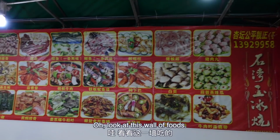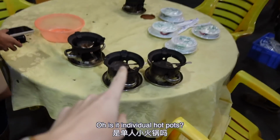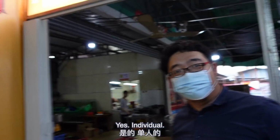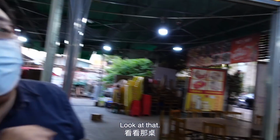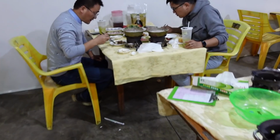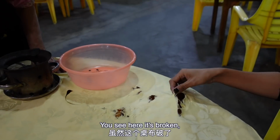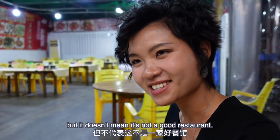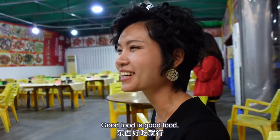Oh, look at this wall of foods. Oh, so is it individual hot pots? Yeah, individual. So we have our own? Yes. Oh, that's cool. I thought it was going to be one big pot in the middle. Look at that. You see, here it's broken, but it doesn't mean it's not a good restaurant. It's just they don't care about these details at all. Yeah, good food is good food.